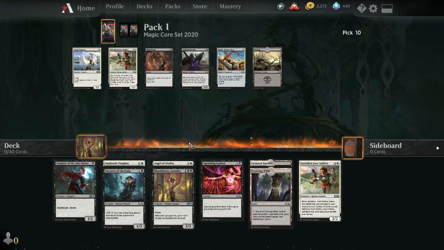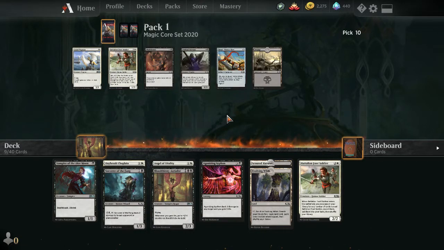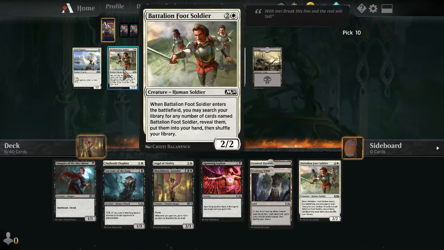But for the most part, I think black-white with our current configuration is looking to win via flyers. But I'm liking the second Battalion Foot Soldier. Again, these can really add up. They help thin out our deck, put a bunch of ground creatures. And we might even have a kind of go-wide theme with a bunch of these, so we can pick up some Inspired Charges, Inspiring Captains, and so forth to go along with this. So let's take it here.